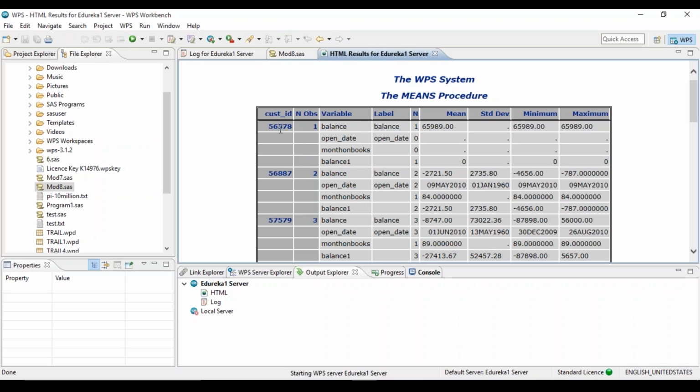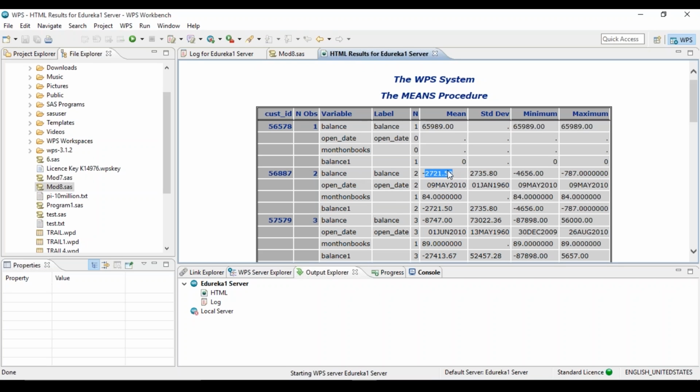For each customer ID, we have the number of observations, 1, 2, 3. The mean balance, and the standard deviation, which is absent when there is just one record, minimum and maximum. Similarly, we have the balance, open date, month on books. 84 is the month on books here, and open date, 9th May. But proc means may not work well for open date. It may not give you good statistics.